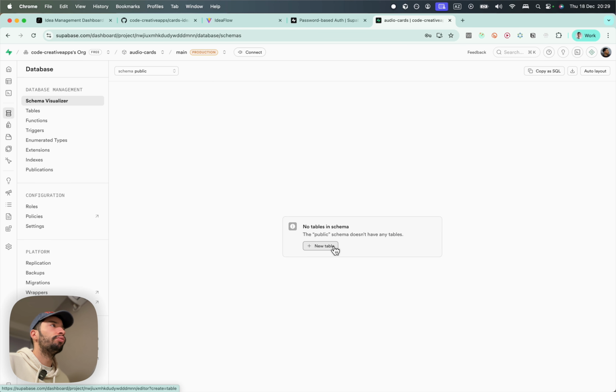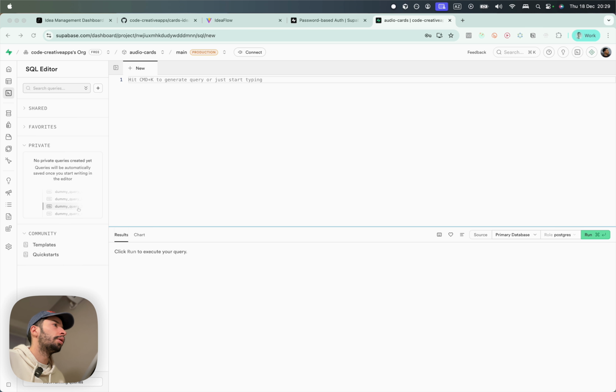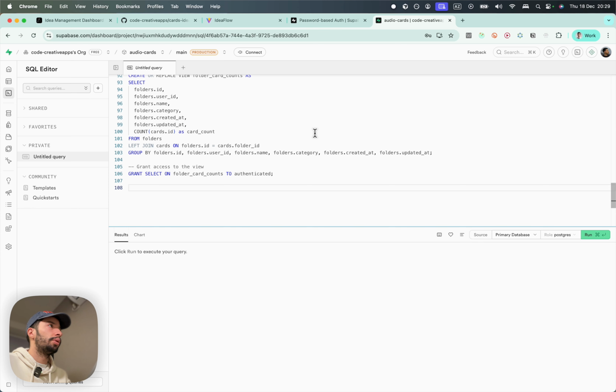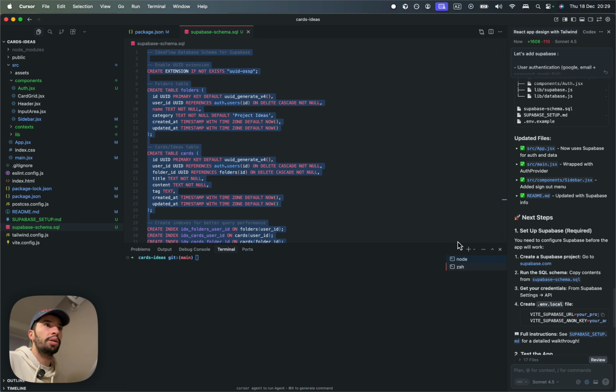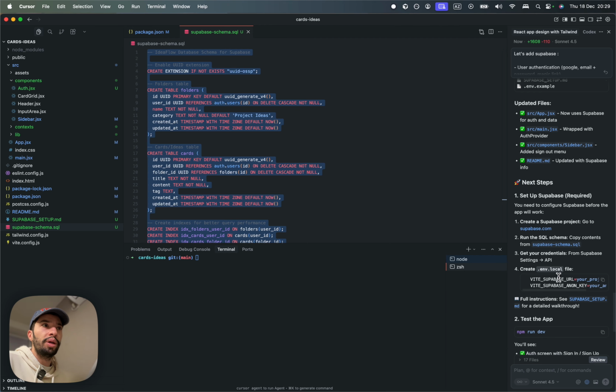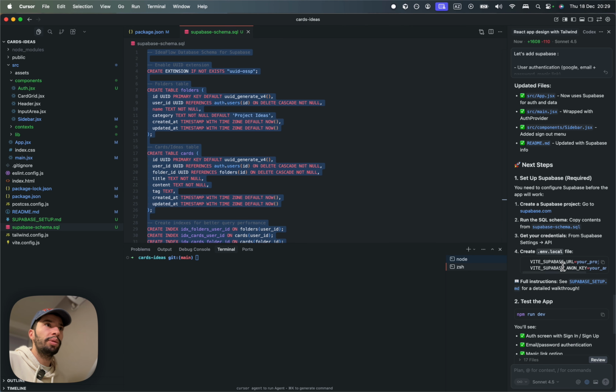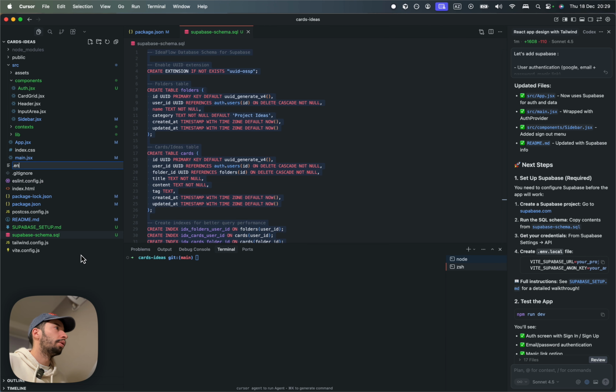and this goes in, actually it's the SQL editor. Then you paste all the tables here, the SQL statements. Okay, that's great. And next I need the credentials. I'm going to post the app, but you just go to API and I'll copy them from there. So env.local.